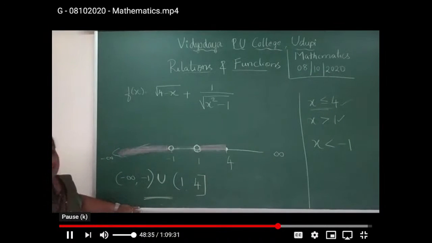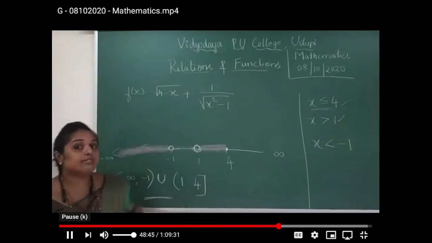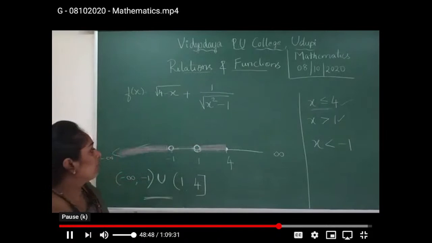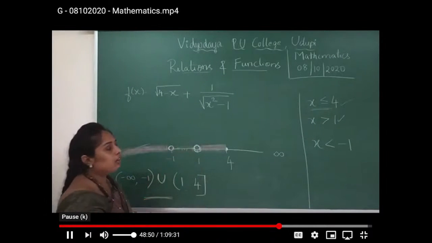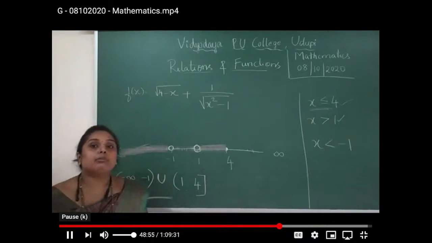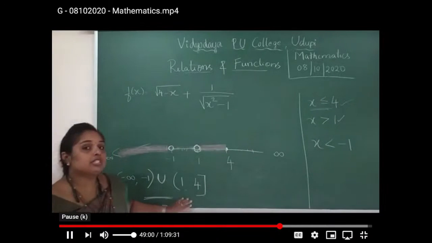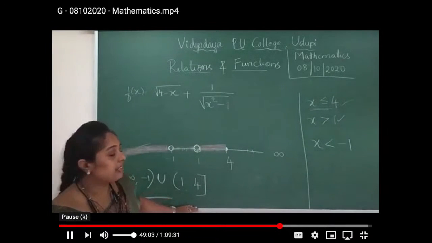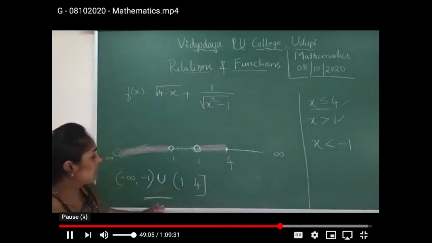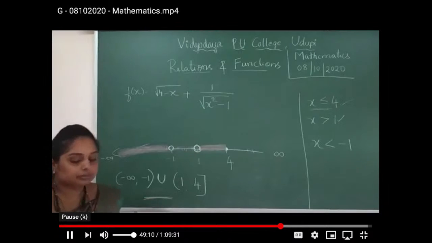This would be the domain. Okay, a little bit difficult, but try to analyze. Only these values can be substituted in the place of x such that f of x is defined. Not any of the other values. I can't put any value greater than 4. If I put, then f of x will not be defined. Hope it's clear. If this is not clear, please clarify with me, okay? And this thing is new for you, writing with union and all. Slowly we will come to it one by one.